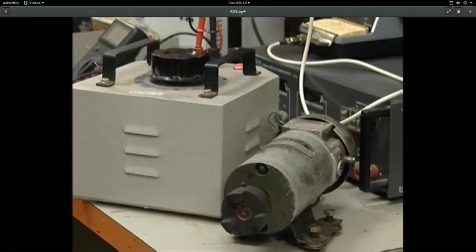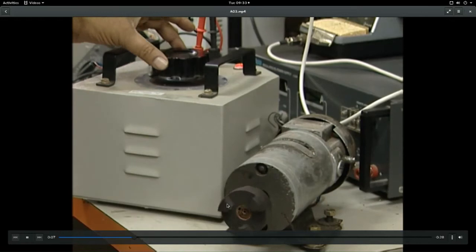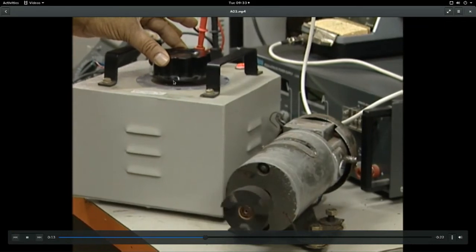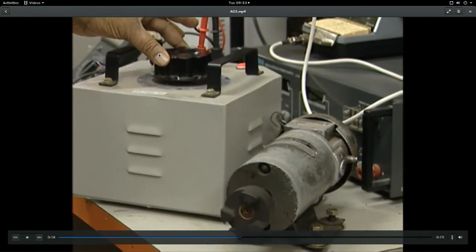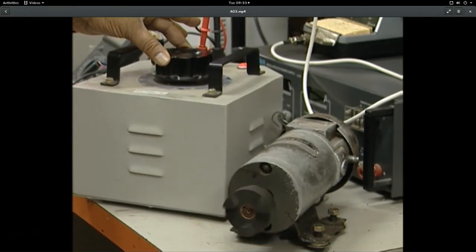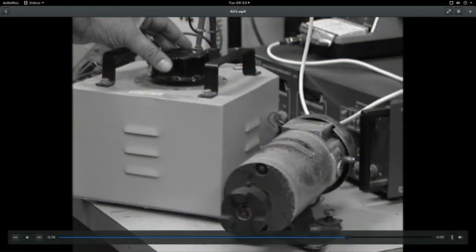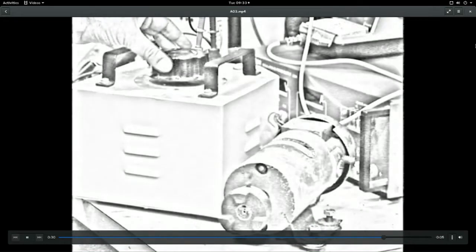Okay, one more example. This example is the one which will be the basis for all your lab experiments. So that is why this particular example, it is a very simple system, single input, single output. Probably you could make it into dual output, but anyway, I will just show you this. So what is this? This is a DC motor, this is a shaft of the DC motor, and we are doing speed control. The speed control here is done by this auto transformer box, and here actually the speed control is done by the person, but we will be doing it with electronics, right? So that is about this particular system.